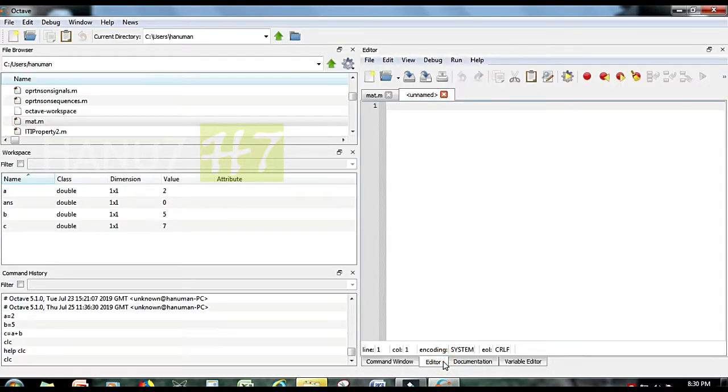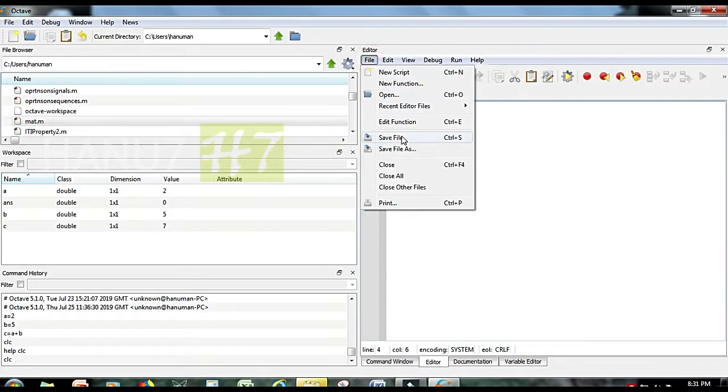So we will use the editor window. Here we will write the program: clc, then a is equal to 5. I don't want to display a is equal to 5, so I put a semicolon there. The output will be terminated for that statement. Similarly, b is equal to 2, put a semicolon, so the output will be terminated again for the b variable. And now c is equal to a plus b. It will display the output for this. After typing the program in the editor, I repeat again, we have to save the file.